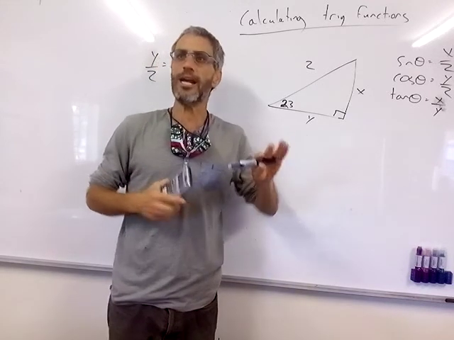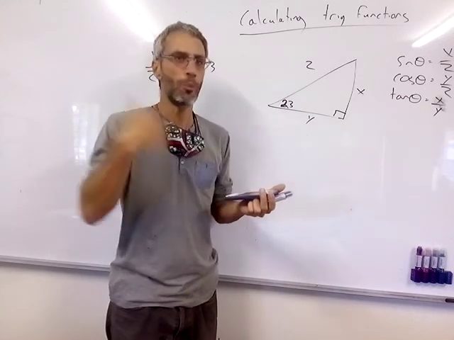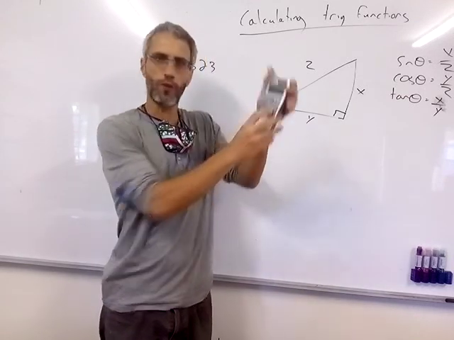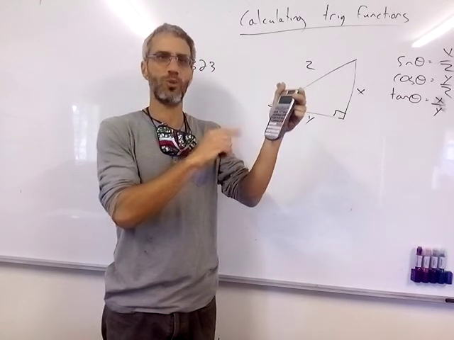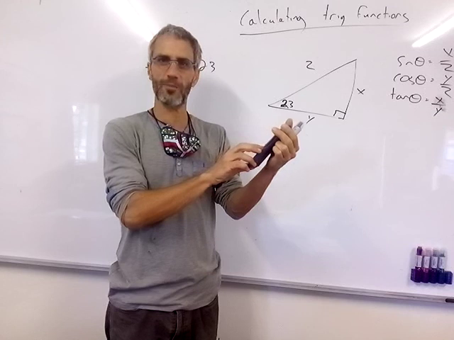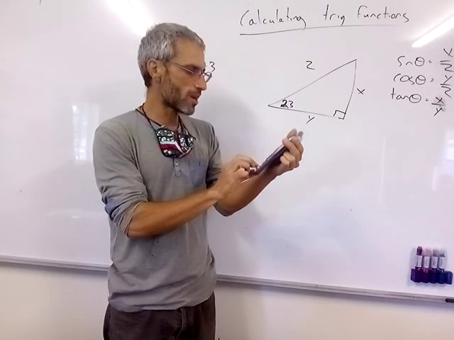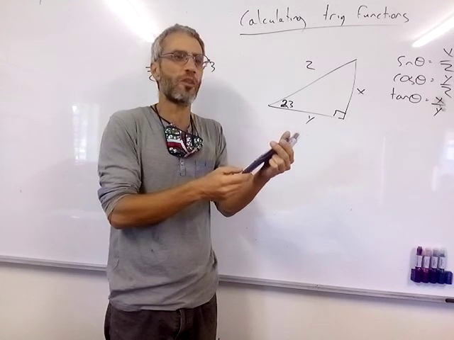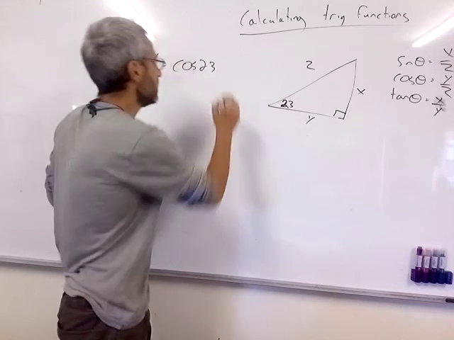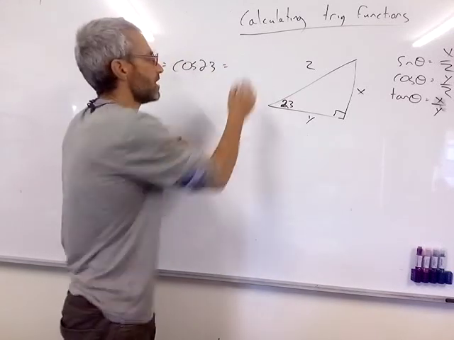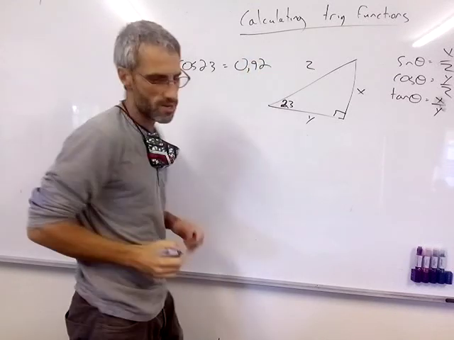Next lesson, we're going to see how some angles are what we call special angles. You don't need to use a calculator for those, but most angles you must use it. So just look for the cosine. You need to actually turn the calculator first. Close the bracket. You put in 23, close the brackets. I think it'll work even without. What do we get? 0.9, some nasty number. So normally if you don't ask anything else, how many decimal places? 2. Yes, if you don't ask to do anything else.